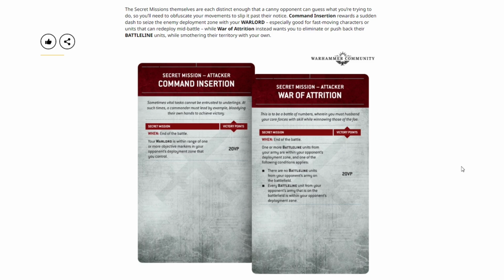So we have Secret Mission Attacker Command Insertion. At the end of the battle, the warlord is within range of 1 or more objective markers in your opponent's deployment zone that you control: 20 victory points.